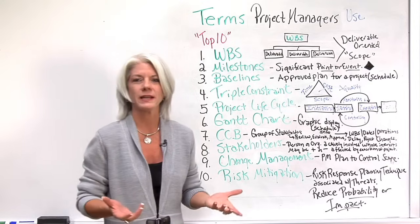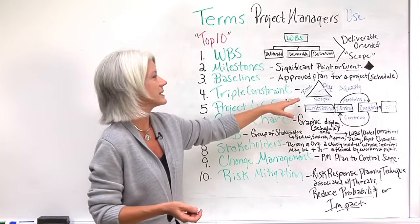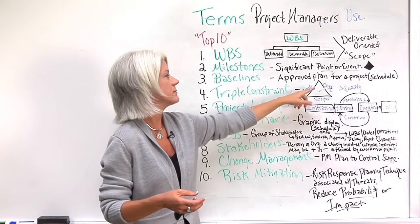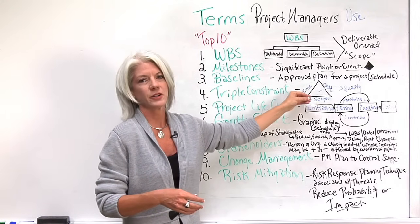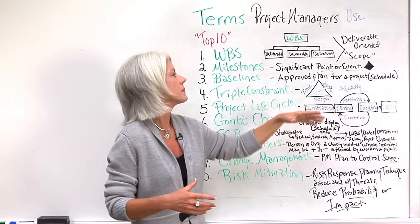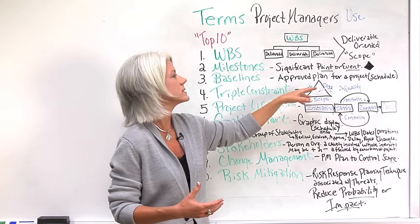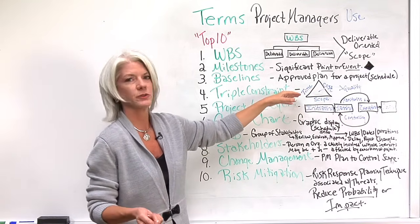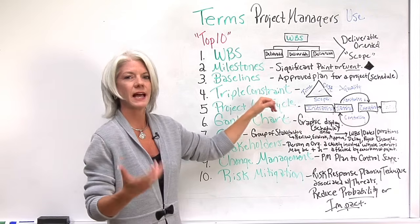Number four is a triple constraint. The little twist about a triple constraint is there are four components: time, cost, scope, and quality. It's usually indicated by a triangle. These things occur specifically around changes — if you increase the time, it might and will impact at least one of the other components. It's always about managing these things so you keep your project on track. These are the things you look at when you take items to the CCB, your change control board.